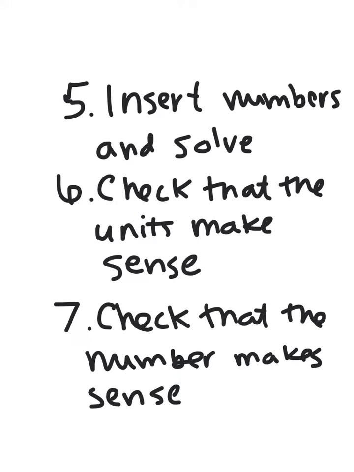In other words, use your common sense and see if what you solved for makes any kind of physical sense. If you're solving for the speed of somebody who's running, know that people can't really run at 60 meters per second. So as you're solving, when you get to the end, if the number makes absolutely no sense, then you made a mistake somewhere. Numbers 5, 6, and 7 are a lot less important to me than numbers 1 through 4. So when you're going through these problems, if you solve and get a wrong answer, but you had everything else set up before you put the numbers in, you're going to get a lot more credit.